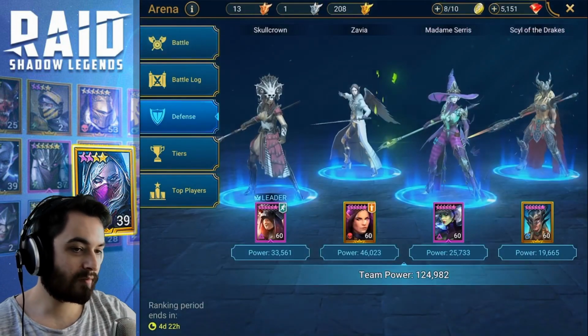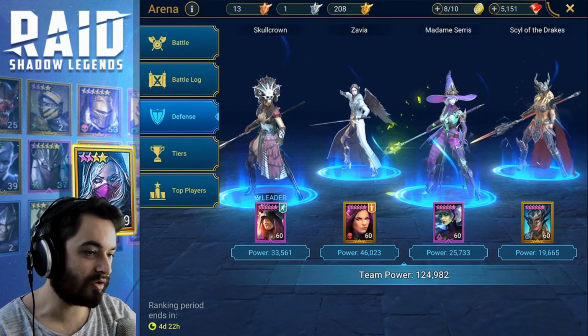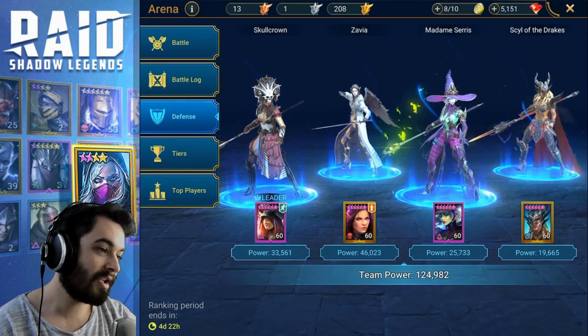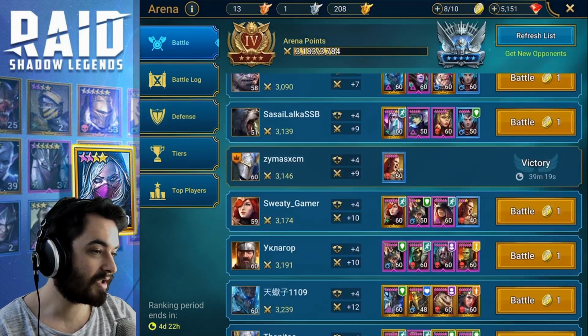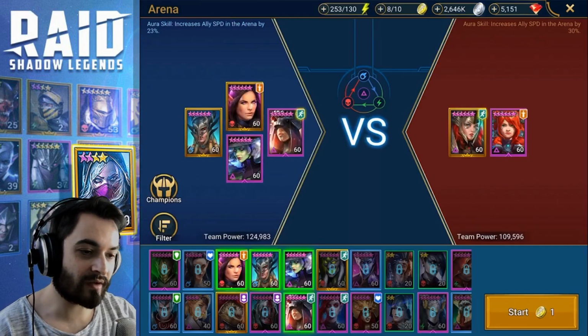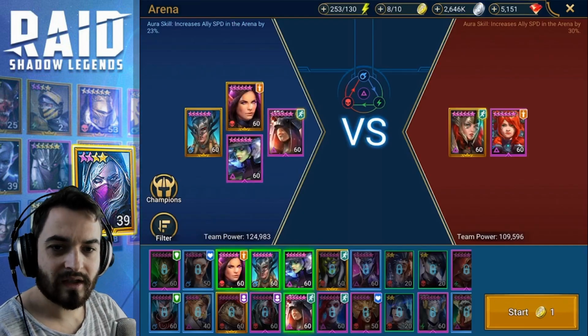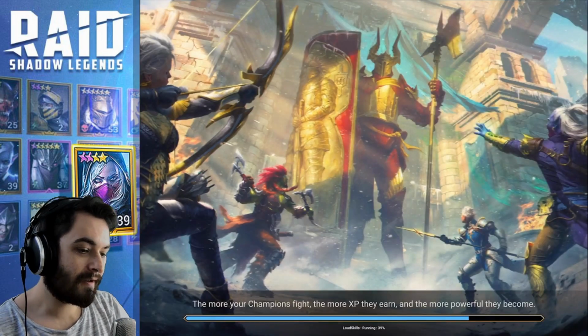Your arena team, who you're running as defense. So we've got Skullcrown for the speed lead, and obviously Hanukin, Xavier, Madam is great, and Scylla the Drakes in arena. And I'm assuming you're running a similar team for attack. Let's go in on this one because I know you can beat it. Completed, but not 3-starred. No, I can. Yeah. All right. Let's full auto this.